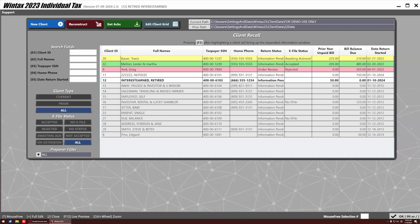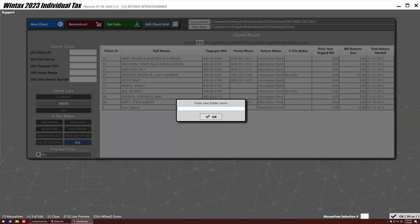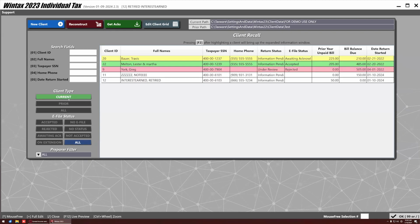Another thing we have here is the filters. So you saw this is one of the three filters that we have. So sometimes we'll have calls saying, "Hey, I don't see any clients." So let me go ahead and create that so you can see how that's going to look. So they'll see this and they'll be like, "Oh, my clients are gone. I don't see my clients. I worked on them yesterday and they're no longer there." And that's because it's set to the prior only. So because it's set to the prior only, prior clients are showing. And if you don't have any prior clients, you're not going to see anything. So by switching to current, you'll go ahead and see your current clients.